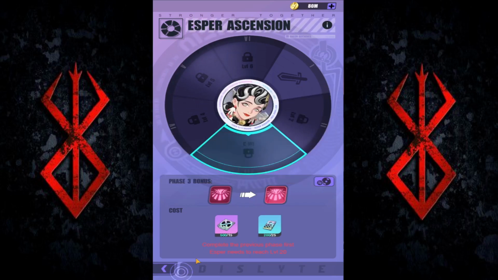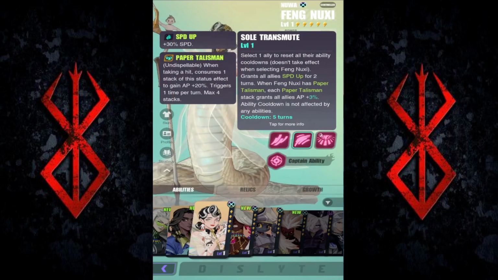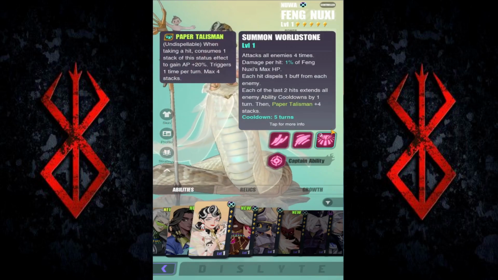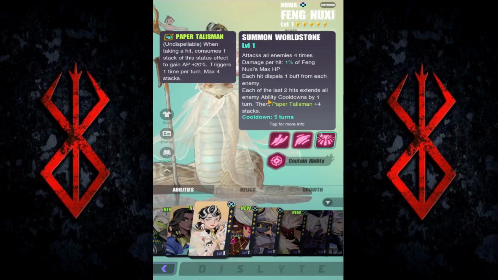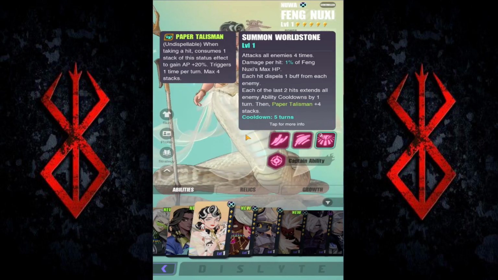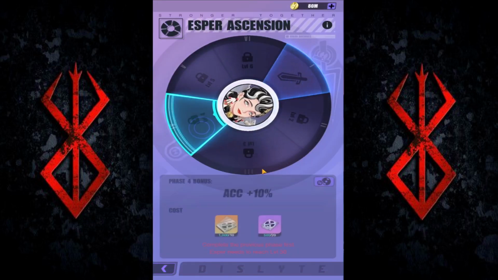So you do the S3 and then you follow up with the S2, giving AP to everyone, increasing their cooldowns by 2 turns, which is just so crazy, man. Her Ascension, let's take a look.